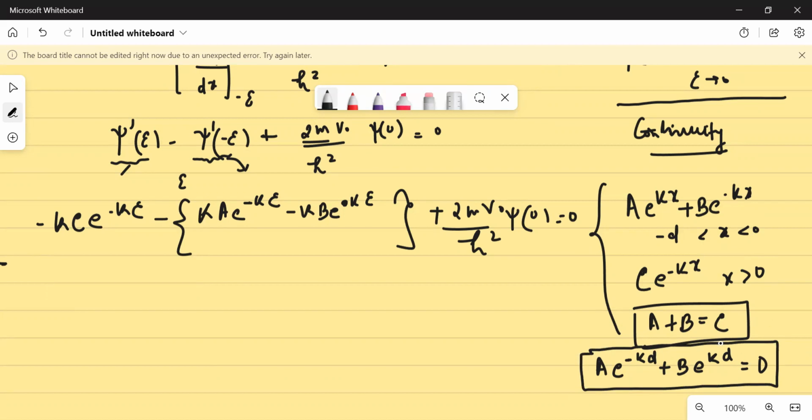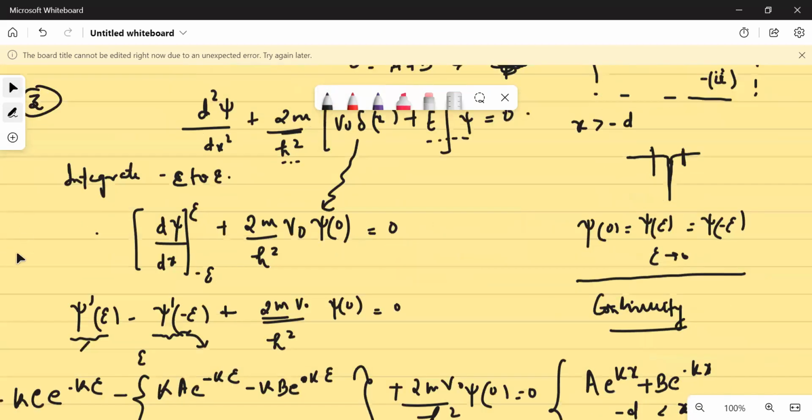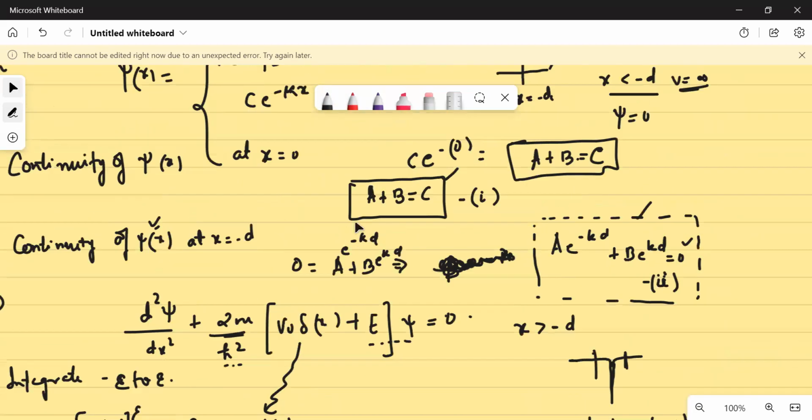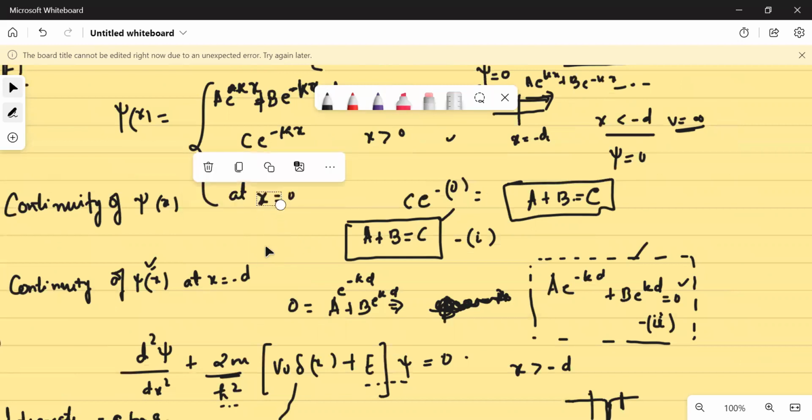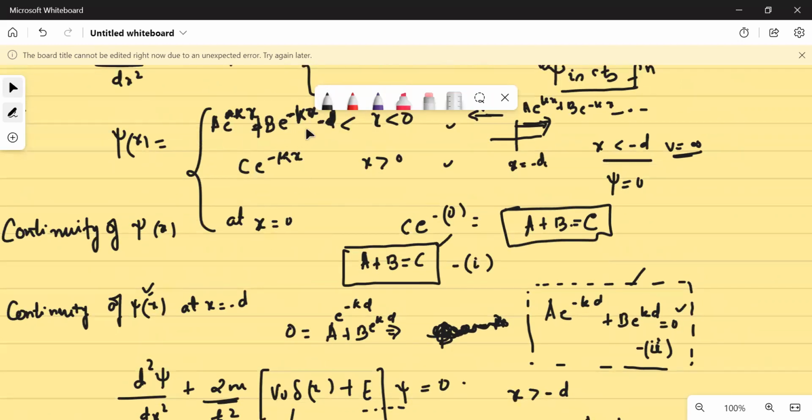ठीक है, done. Is that clear to you? Yes. ओके. एक काम करते हैं, देखो what can we do. See here, you can see that overall this particular differential equation, I have written a e की power kx plus b e की power minus kx in solution in this format.